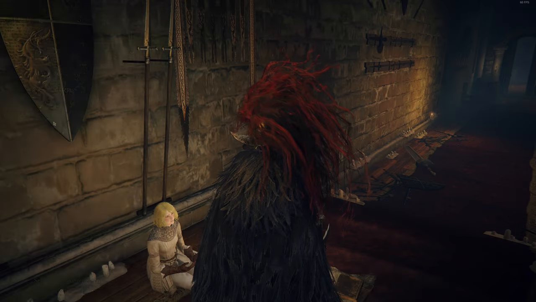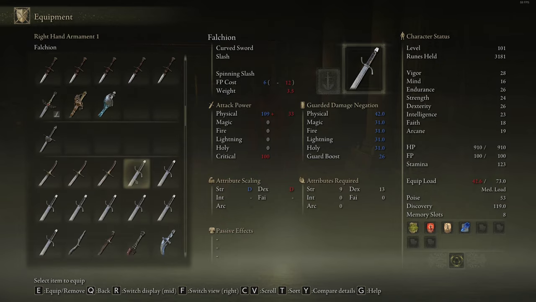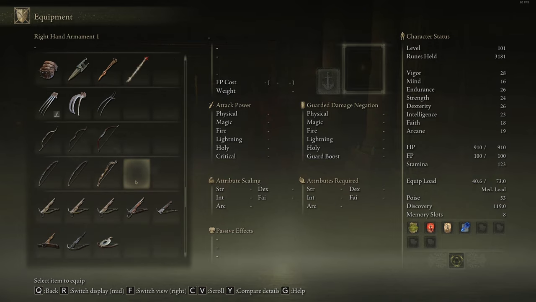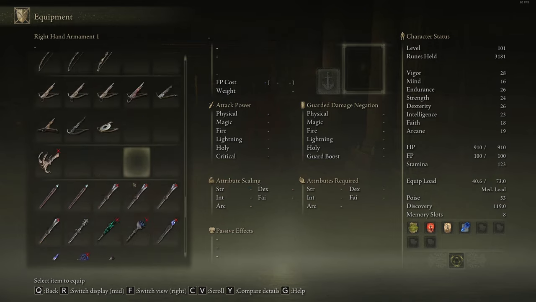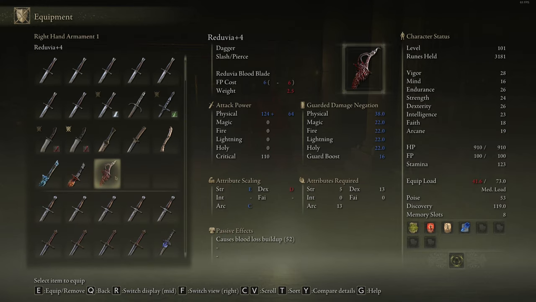Anyways, I actually forgot to mention, I did something else. I upgraded the Twin Blades. Actually, I did something else first. I upgraded the Reduvia. I've been calling this a Reduvina, but that's wrong. This is a Reduvia. Did not increase the blood buildup. That's a bit of a bummer.